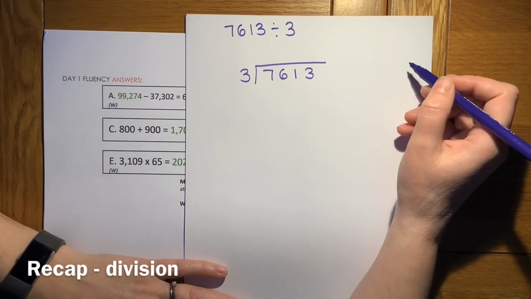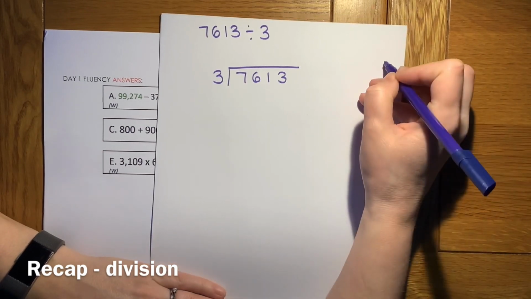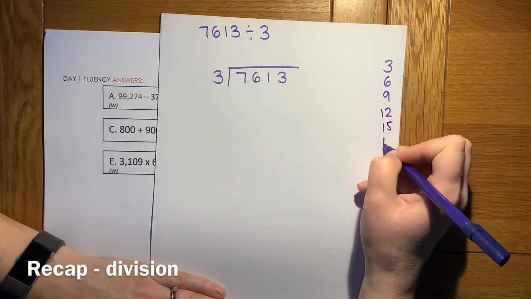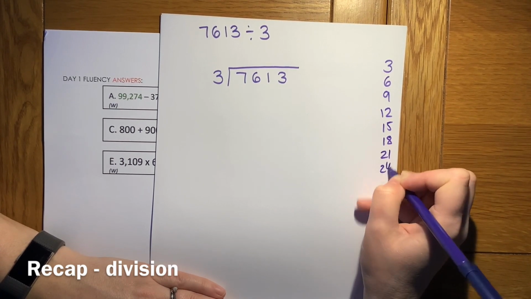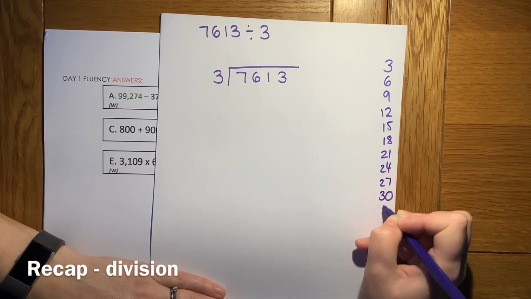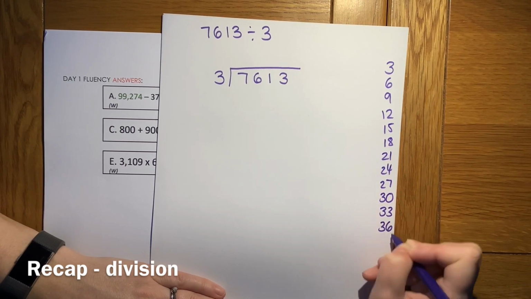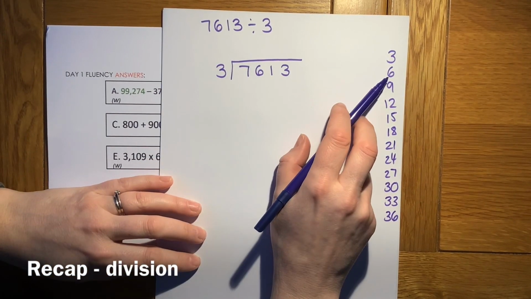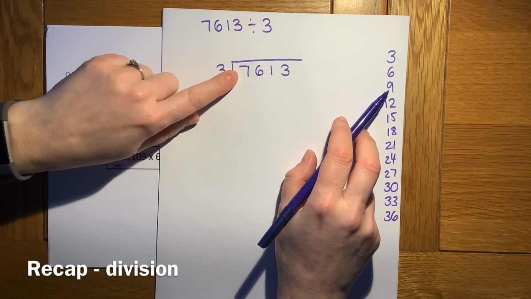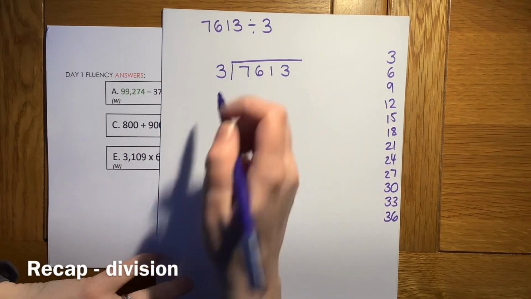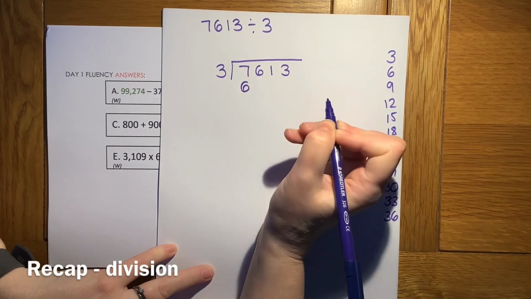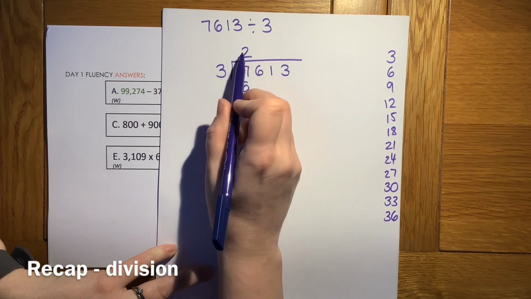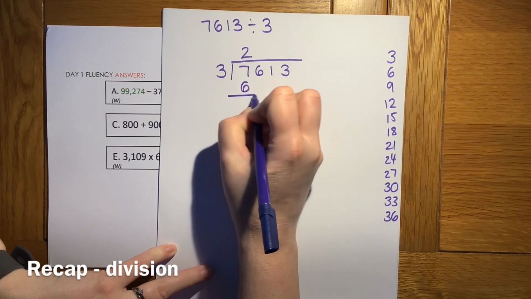Now, what I have suggested before in classes is that you write out, if you really know your 3 times table, you don't need to do this. But some of you might find it useful to have your 3 times table written out for you, so you've got it to refer to, okay? So 7 doesn't appear. 6 does. I can't go to 9 because I haven't got 9, I've only got 7. So I have to go to 6. So I can share 6 of those 3,000s out, and that will be 2 in each group because 6 divided by 3 is 2. Okay, that's my thousands done.